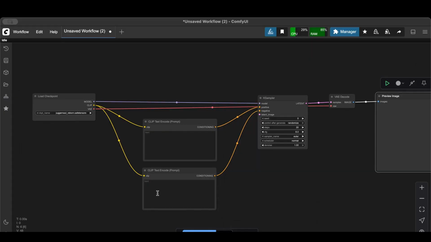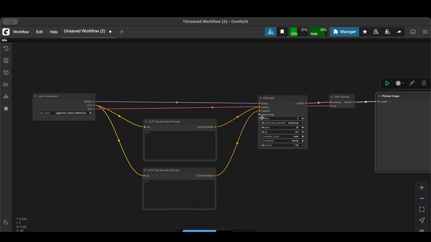So now you have all of these nodes, one that connects to the model and one that does the clipping. The clipping is actually taking the model and saying what you want from it. Either positive, the stuff that you want, and then negative, the stuff that you don't want. And then all gets into the baking, the chef of your image here, and then after the chef you need to decode whatever the chef created into pixels. So this one transforms this to pixels, and then here you can see the image.